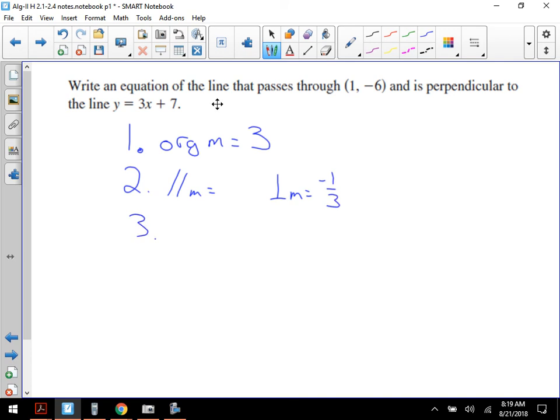Use point slope from that. What's the point you have to go through? What's the slope you're going to use? Point that I'm using, slope that I'm using. See what I'm saying by doing it this way? It makes you remember, are you doing a parallel? Are you doing a perpendicular? And by writing down what you're looking for, it forces you to stop thinking for 2 seconds to remember which part of the problem you're trying to do.